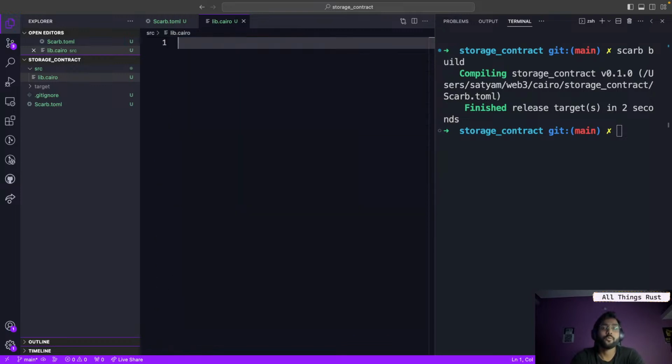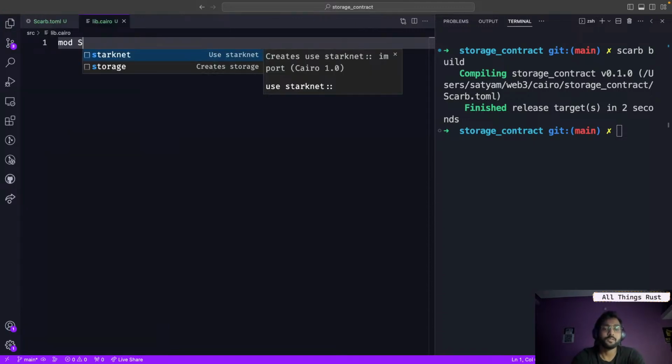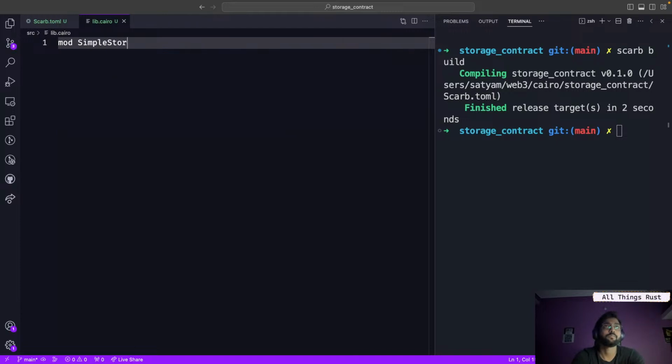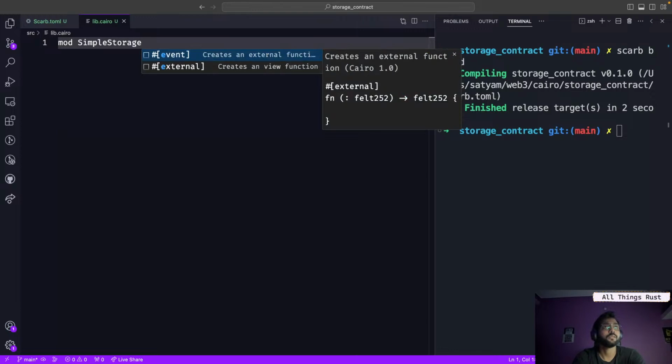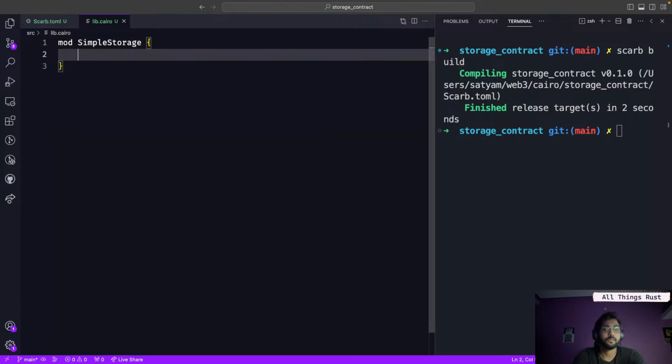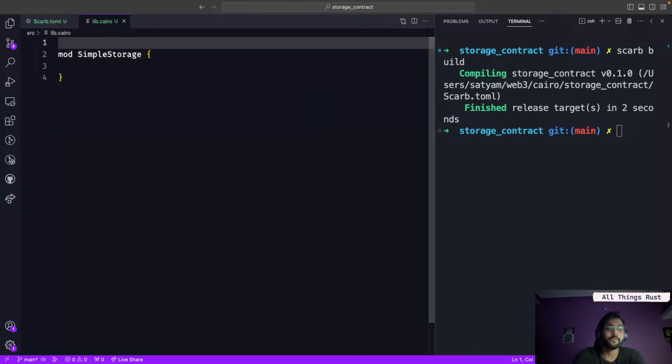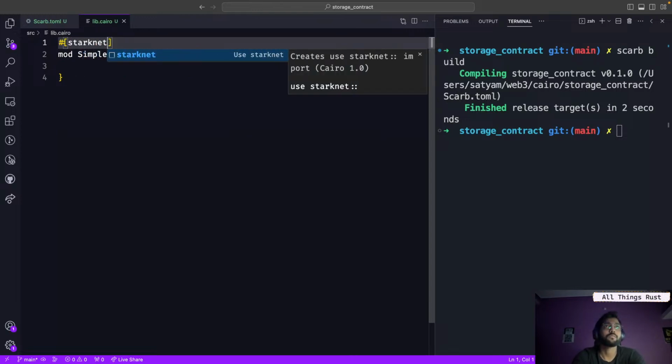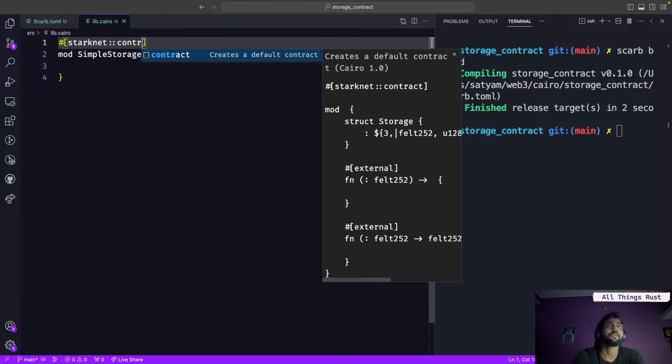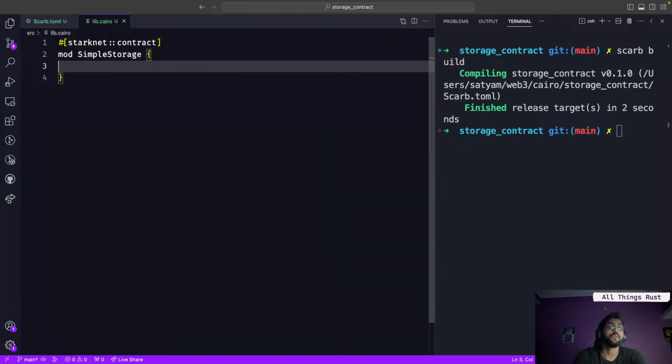Now I'm going to remove everything, and we just do mod simple storage. Okay, and we need to annotate this with the Starknet contract attribute.